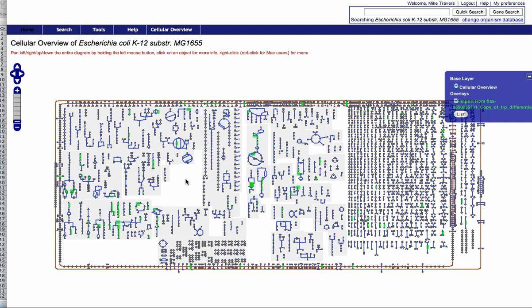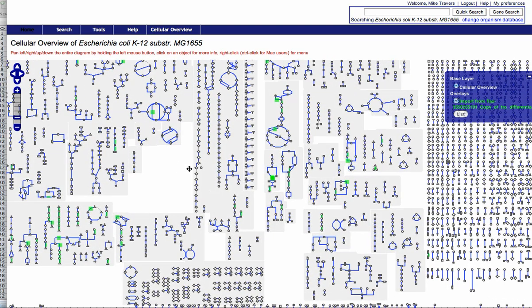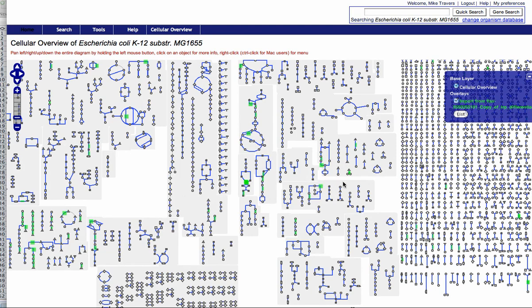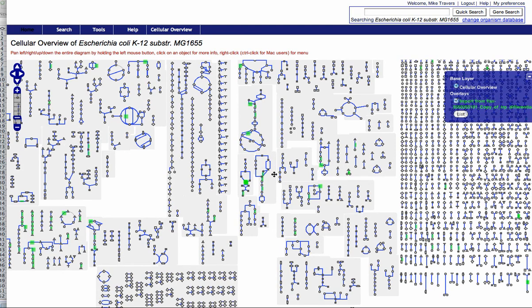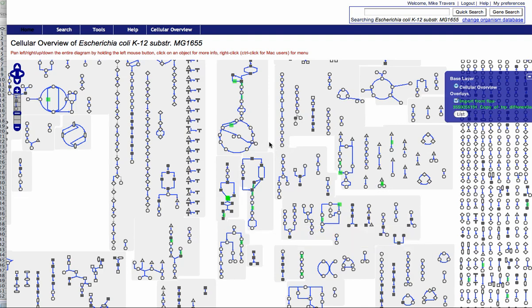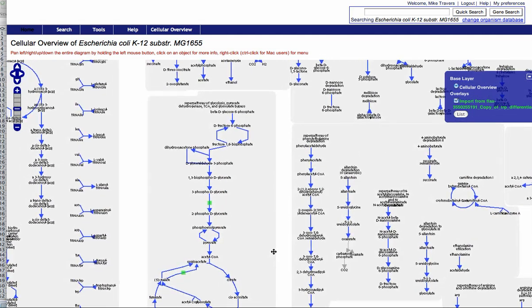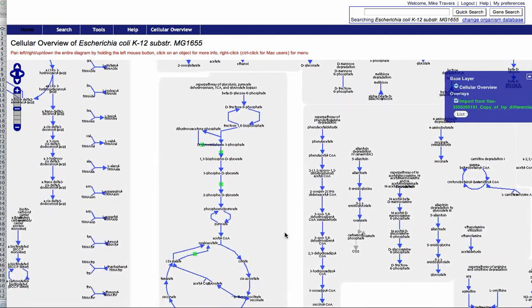So now we can visually explore which areas of the cellular overview are highlighted. If we zoom in far enough, it will start to show you the names of pathways. So for instance, here's a pathway that contains a few highlighted genes.